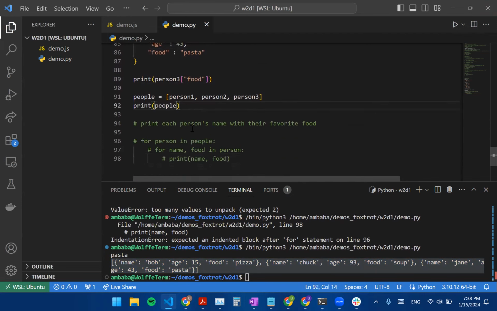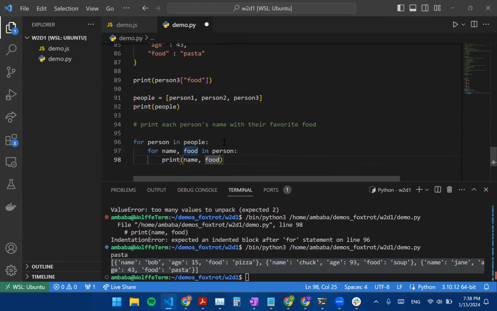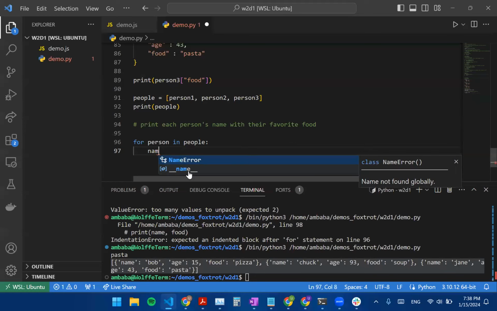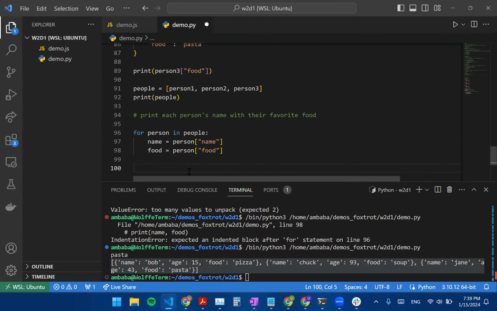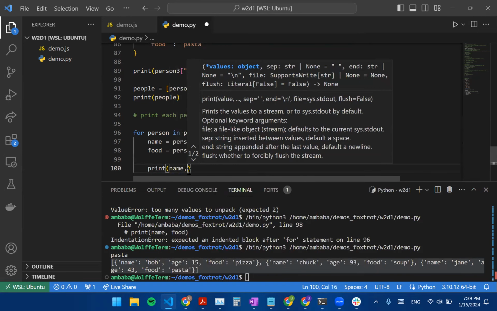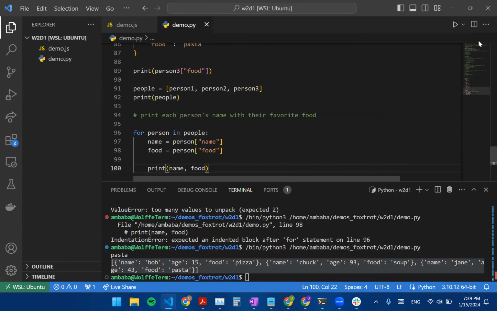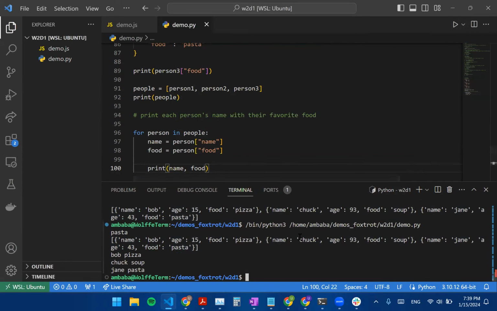Perfect. So what we need to do now in our loop, we just need to do the exact same thing, but for every single person. So remember that person in here is generic. It's person 1, person 2, person 3, person whoever. So hypothetically, what we could say is let's let name be the person's name, and then food be the person's favorite food. This should help us access the name and the food. And now we can combine that in a print statement with just like name, comma, food.